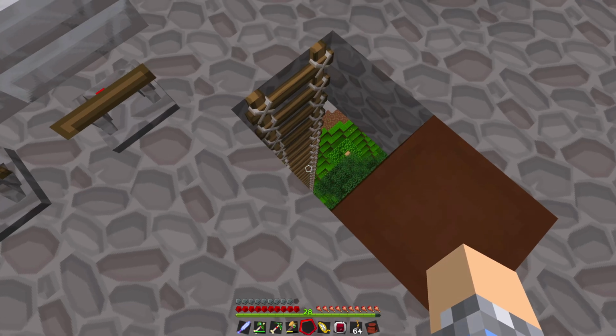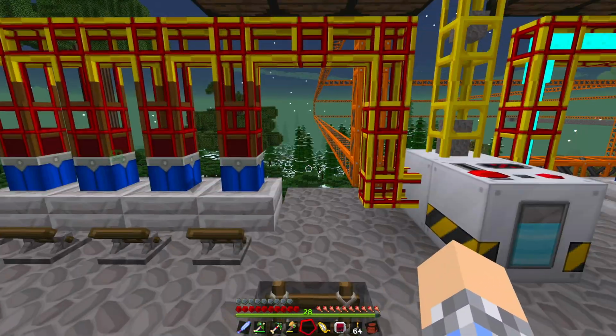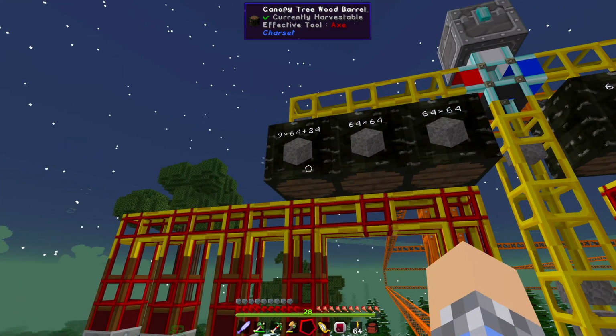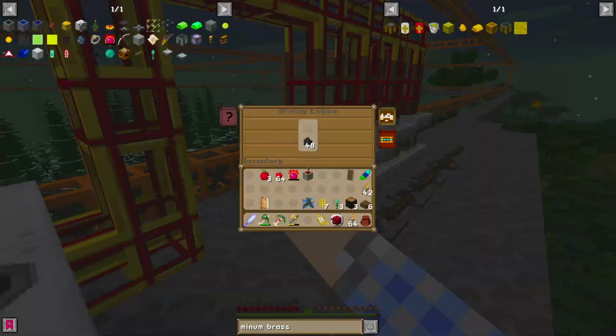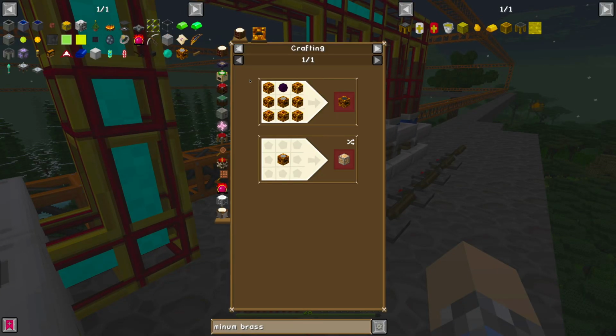I did leave the ladder, as well as the vines, because I like to have a way to get up and down in case something catastrophic happens and for whatever reason the elevators don't work anymore. But I'll have to bring another barrel over here. I do get tired of the charcoal, though. However, I was looking at the energy collector.